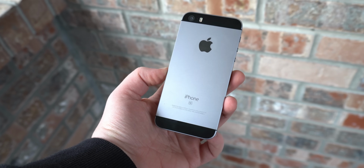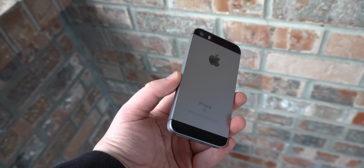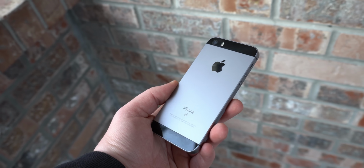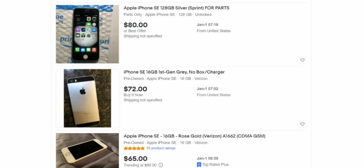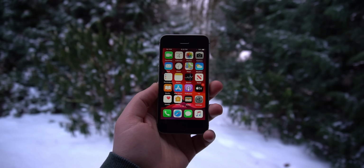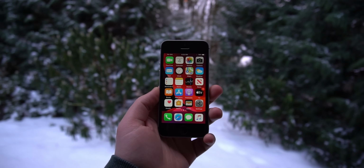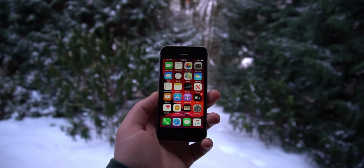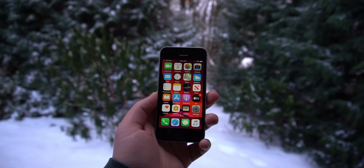But I promised you guys a $50 phone, and here we are, the smaller original iPhone SE. It came out in early 2016 and is basically just a small iPhone 6s, and it can be found for as low as $50. It can also be found for much more than that, so you need to look around. $50 is clearly the low end, and you're probably not getting the nicest SE for that, but it is fully supported on iOS 14, which means it can do basically everything despite how cheap and how much older it is. So that's quite impressive, and if you're on a pure budget and just need something, anything, then the iPhone SE is a good choice. And that's about it for the used iPhones.